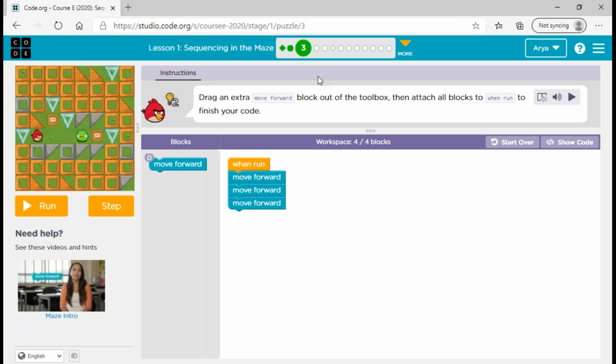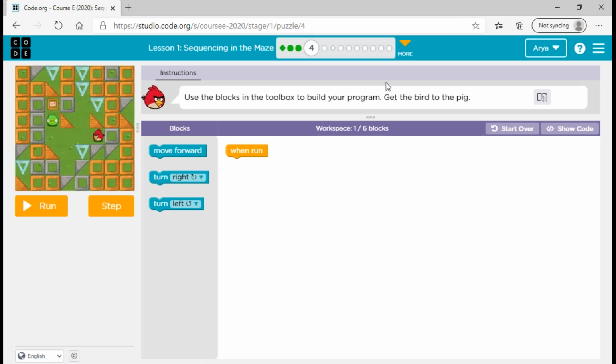Okay, so now that everyone is done with this, I'm going to move on to our next exercise. If you want to go there, we have to click the open white circle beside it, just click that over there. And when you click it, you should be brought to this page over here. As you can see, in the last 2 exercises, we only had move forward functions, but this time we have 2 new ones, which allow you to turn right and also turn left.